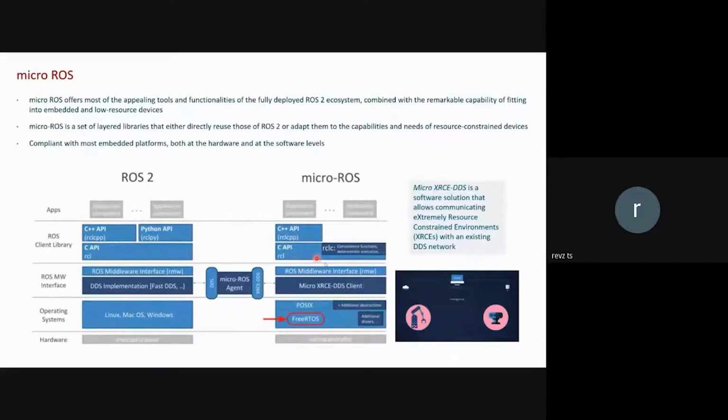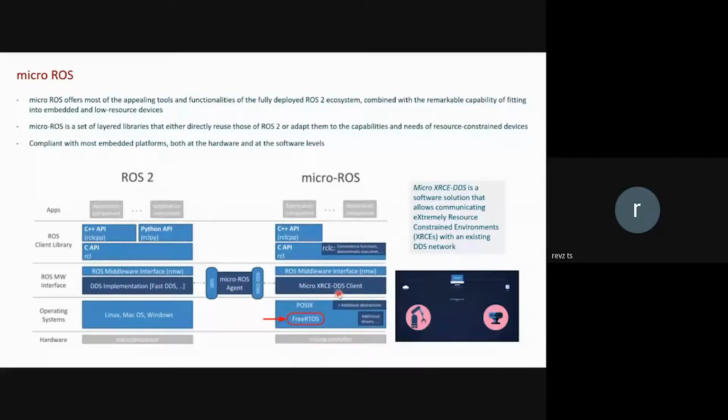And over there, you can have the ROS 2 middleware interface and the C/C++ API application library, the ROS library. Above that, we can have the application. Then Micro XRCE operates like a client-server model.